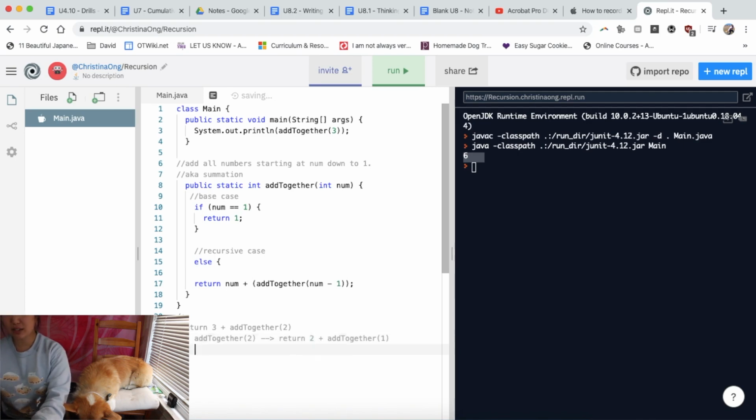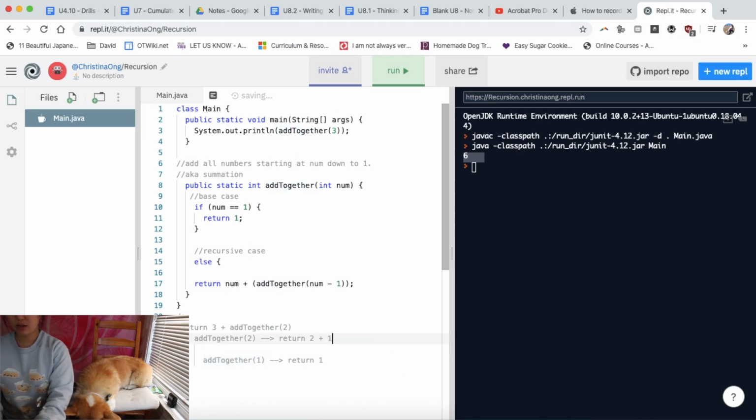So what's add together 1 going to give? What's it going to give? Pause or take 2 seconds, figure out what it's going to give. Look again at the base case, see if it runs the base case or the recursive case. So as you can see, the input, the num, is 1, so it simply returns 1. Okay, and now that it returns 1, it'll go up here and return 1 here.